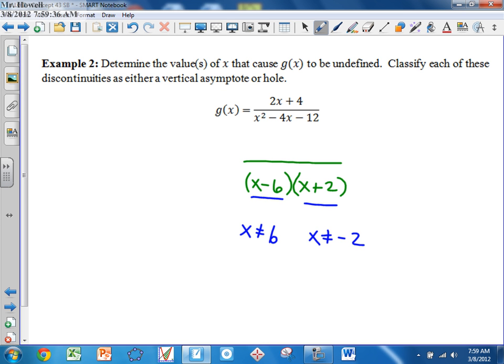But now what I want to start doing is classifying them, because they're not both vertical asymptotes this time. One of them is actually a hole, and here's how we're going to be able to determine it. I'm going to show you guys experimentally, again, if we look at a data table. Remember how last time we looked at data on a table, and we saw that it was going to infinity, and it was going to negative infinity, to show that the asymptote was really merging together like this. This part was going up to infinity, this part was shooting down to negative infinity. And we looked at the data last time with 5 x values.